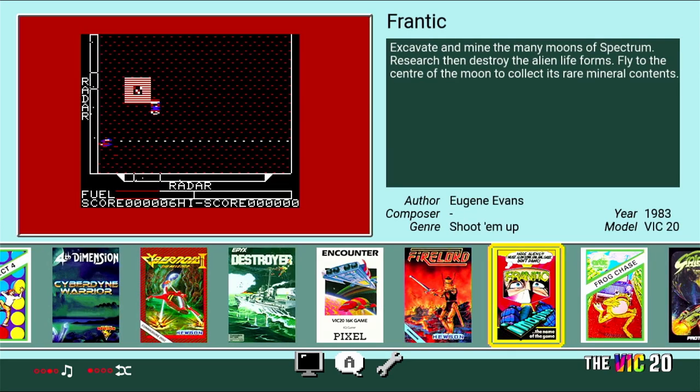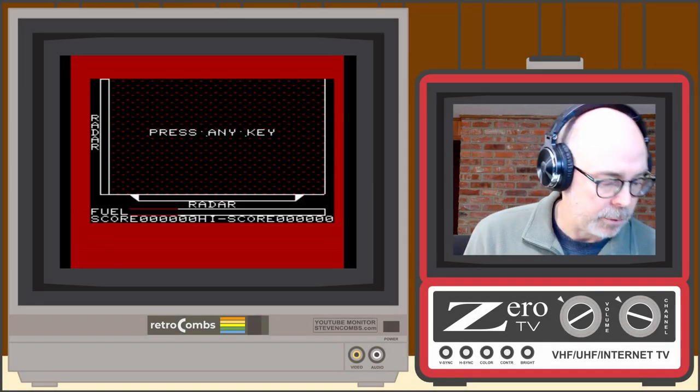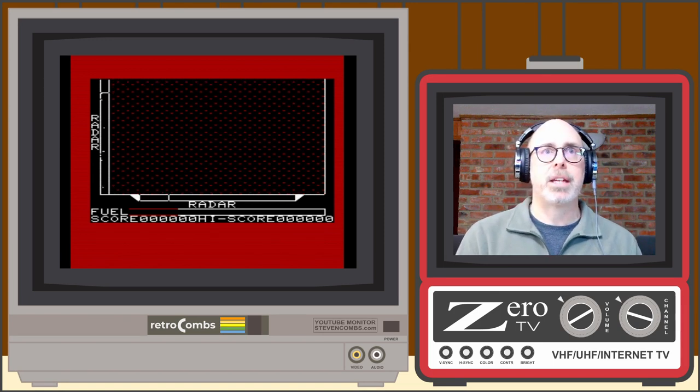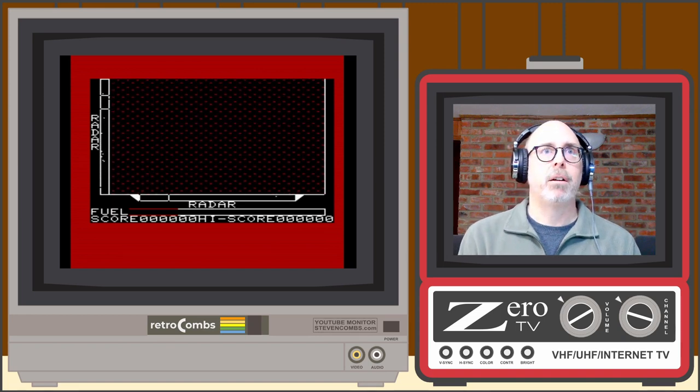Evacuate and mine the many rooms of spectrum research, then destroy the alien life forms. Let's try this out and see what it looks like. So this is Frantic. We'll do Frantic and then we'll do Frog Chase and call it a day for now. So this is pressing the key. All right. This is Frantic. What do I do now?